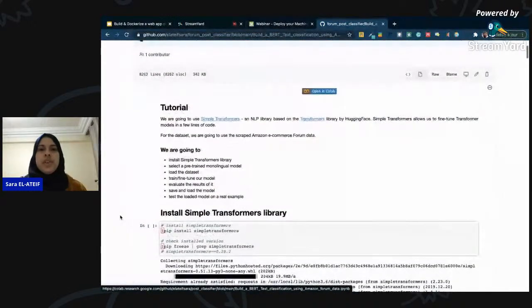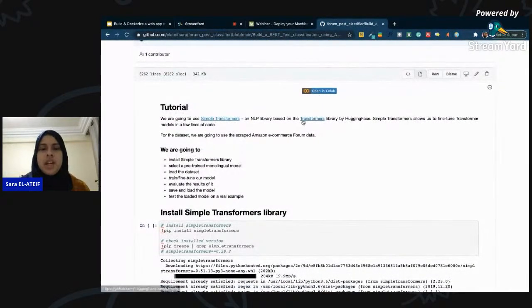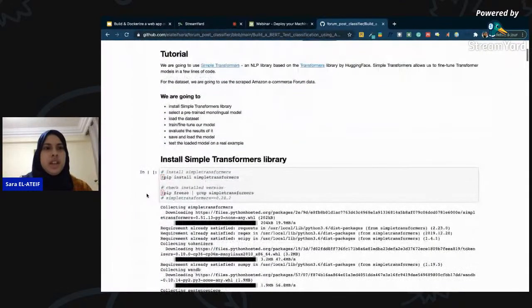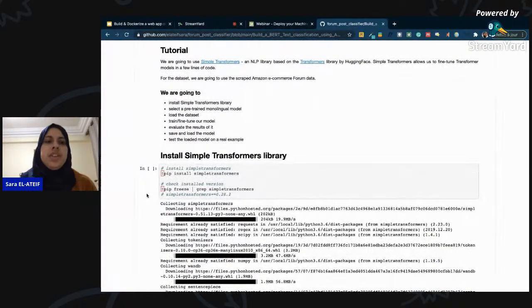Okay, so you can directly open it in Colab, then change runtime, select GPU, so you can train BERT faster, otherwise you will stay the whole night, because BERT usually takes a lot of time to run. All right, so the library I use here is Simple Transformers, which takes what Hugging Face had already done and hides all the complicated parts and helps you train the model quickly, for classification or any kind of task you're interested in.